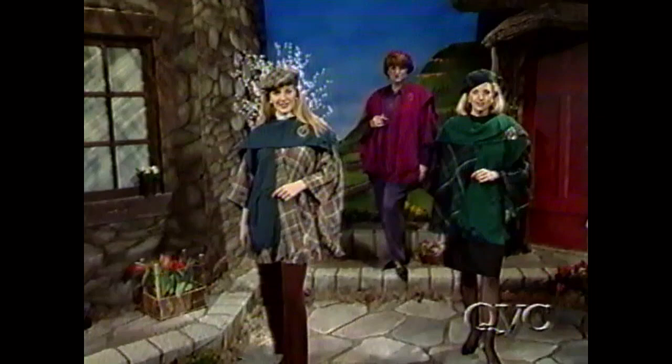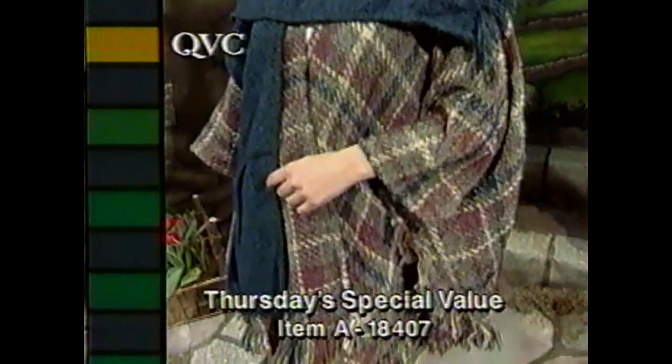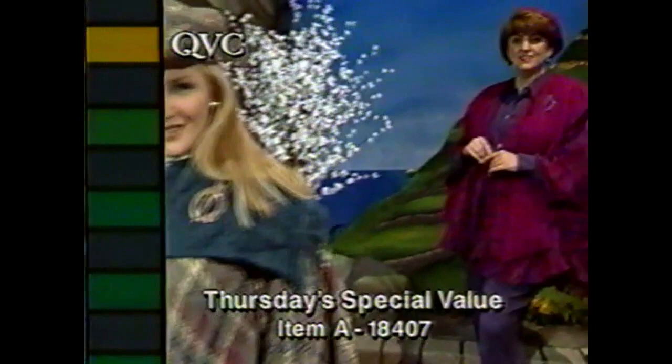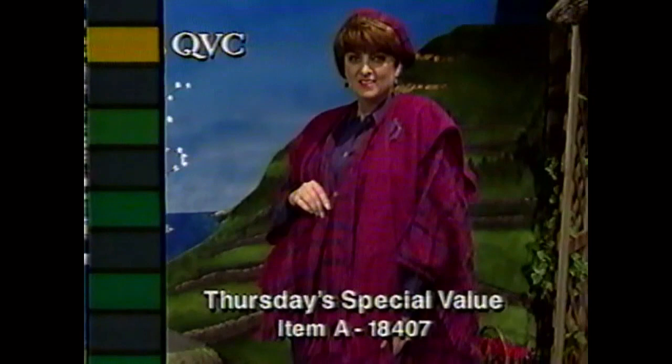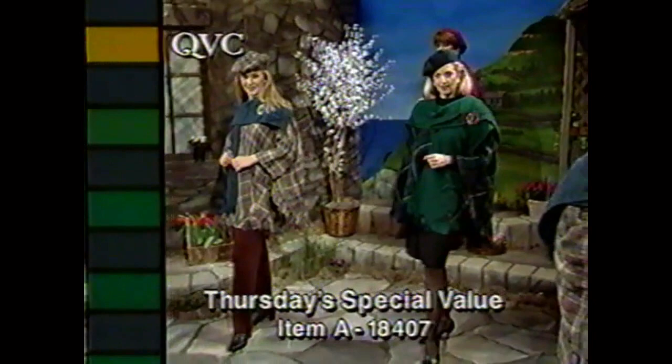They're called the Irish Plaid Scarf Capes with the coordinating ceramic pin, and it's the ceramic brooch. It's A18407. Your choice is the tan background with the mauve and the slate blue accents and then the coordinating blue scarf. There's also one that's a magenta background, and that's the one that Deb has on here with the coordinating magenta solid scarf. And there are tams that match these two. And then the traditional green with navy blue and black and red accents with the solid green scarf. Boyne Valley Weavers is synonymous with quality and beautiful woolen items, including the cape.